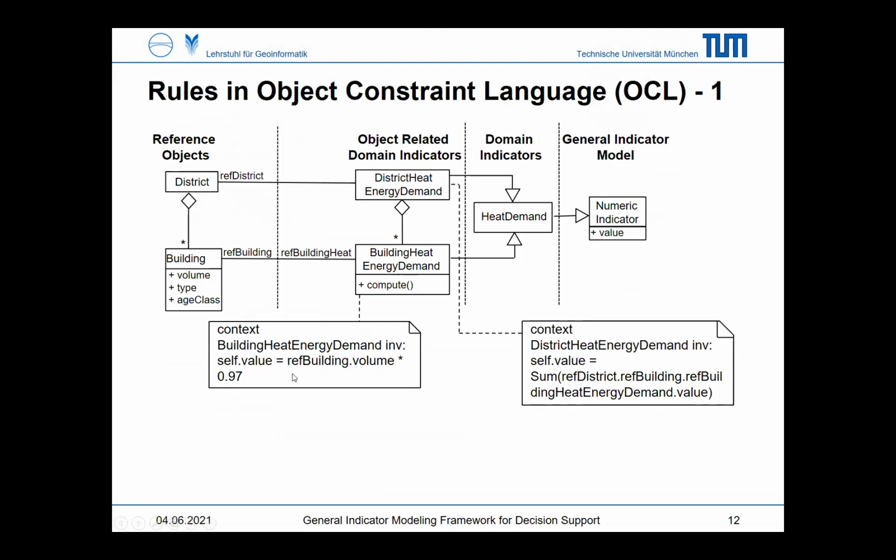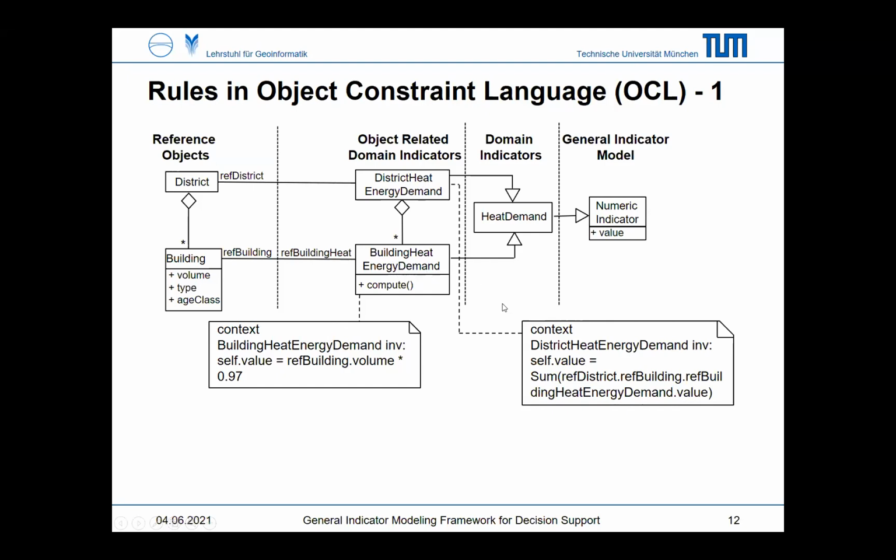Of course, we did already this with real, also other ISO standards for energy demand computation, and the models are really huge. But of course, it was possible, and we can show it. And we did a master thesis showing how these other standards for computing building energy demands can be mapped onto this schema. And then, for example, for the district heat energy demand, you can simply say, okay, the value is simply summing up the heat demands of the instances that exist here.